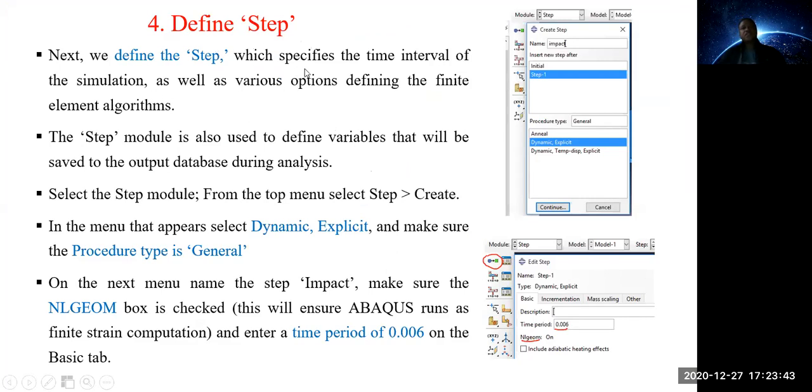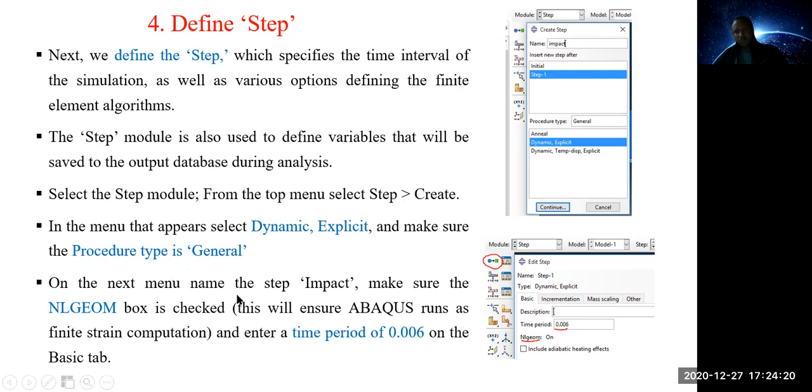Now we define the step, which specifies the time interval of the simulation as well as various options defining the finite element algorithms. The step model is also used to define variables that will be saved to the output data during analysis. The history output will be defined in this step, and other outputs also.